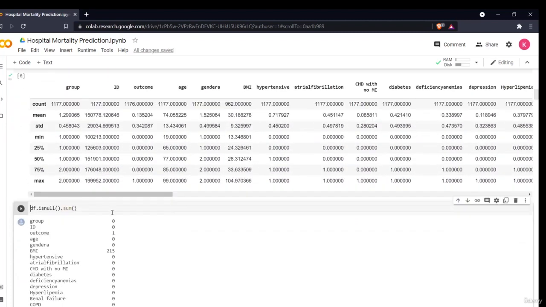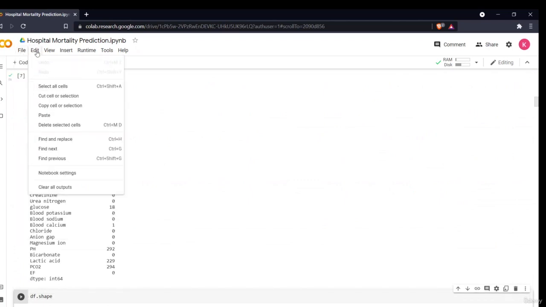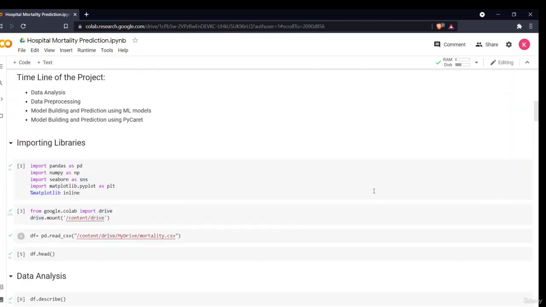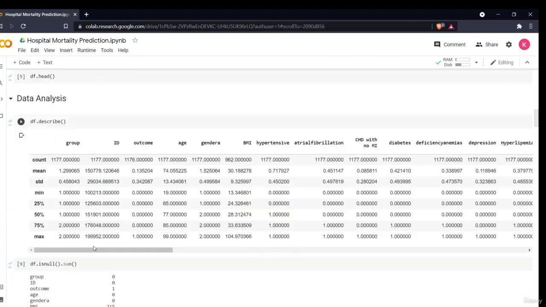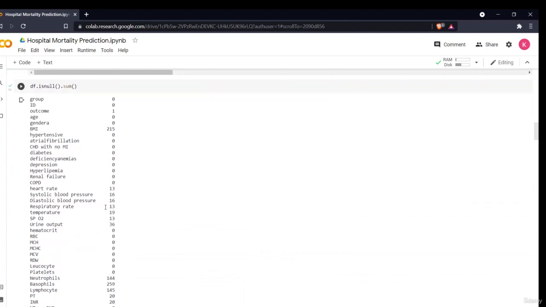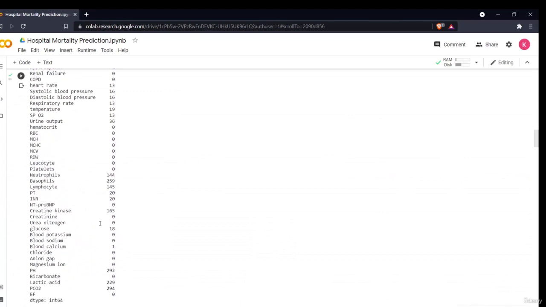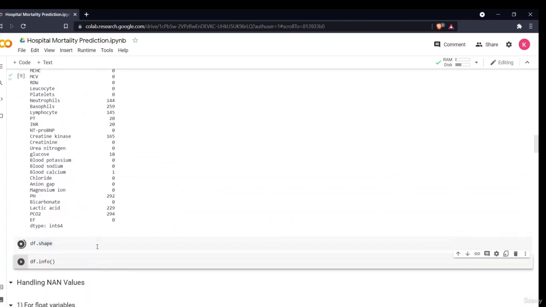Let us see if there are any null values or not. Now we see that there are around 250 null values in BMI, and a few null values in the other columns. Now let us first see the shape.